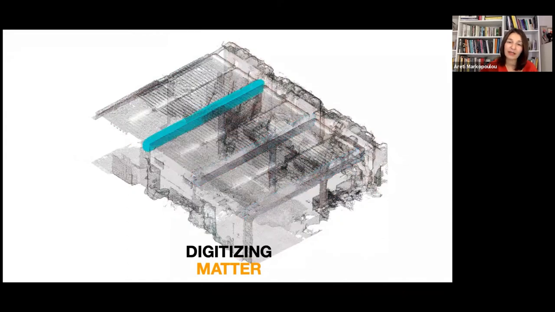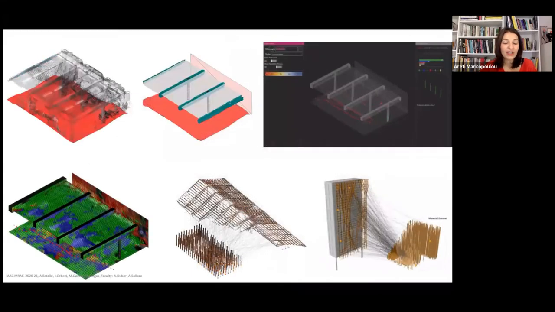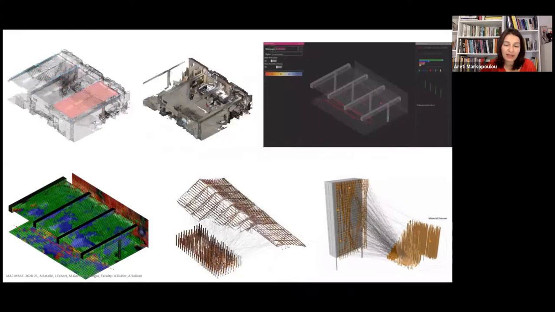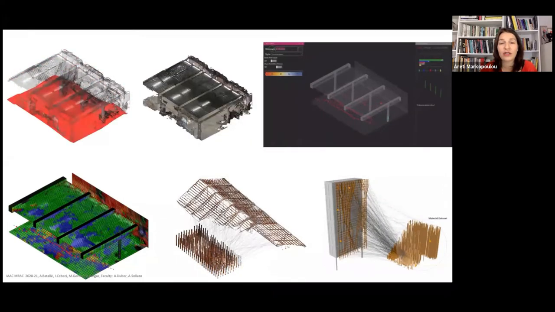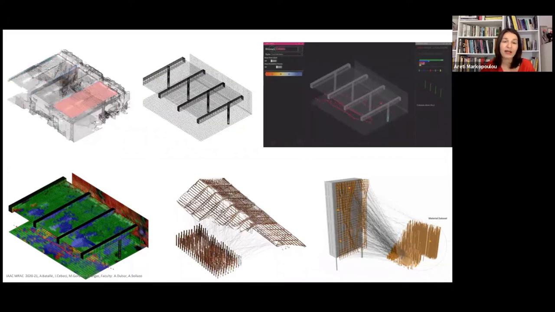An exciting aspect of circular design and circular thinking is that we can consider existing buildings as material banks, as I was saying, and that we can work on different technologies of mapping, tracing, or scanning this existing building mass in order to evaluate which of these materials could be reused and create alternative material libraries for construction. Now, one way to digitize matter in these existing buildings is through scanning technologies using drones, using aerial vehicles.